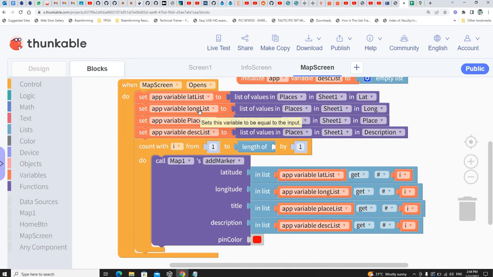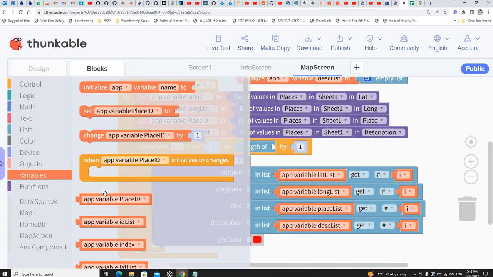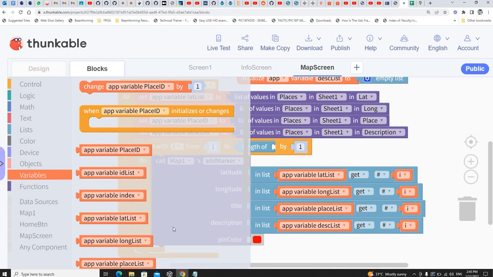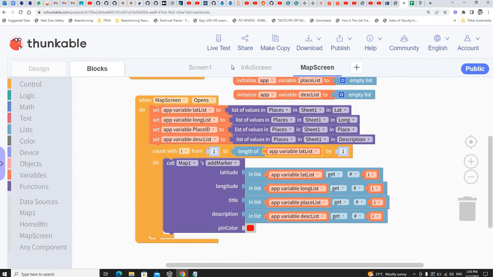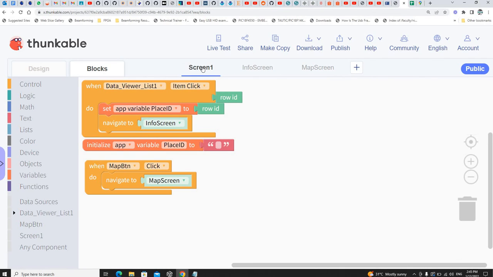All these variables actually have the same length, correct? So you can choose any one of them. So maybe for this case, I'll just choose the lat list. Do you understand when I say that all these 4 variables have the same length? So just checking the length of one variable is sufficient. Is that okay? Now, of course, again the same thing. Can't show it here, right?